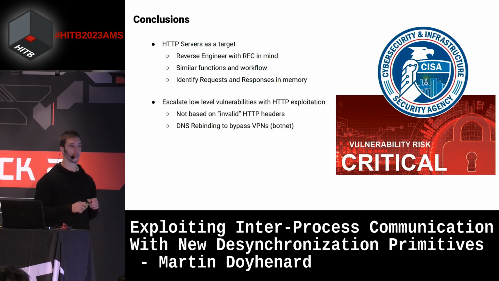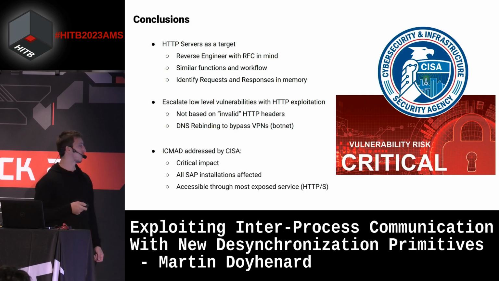Then it was interesting to escalate low-level vulnerabilities in HTTP servers. In most cases, when we find a buffer overflow or something that compromises the memory of an HTTP server, it's not that easy to exploit it. So we can use techniques like HTTP desynchronization, web cache poisoning, and some other high-level exploitation techniques to actually leverage these vulnerabilities.